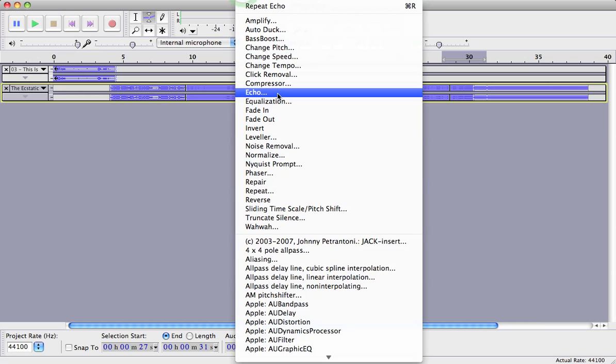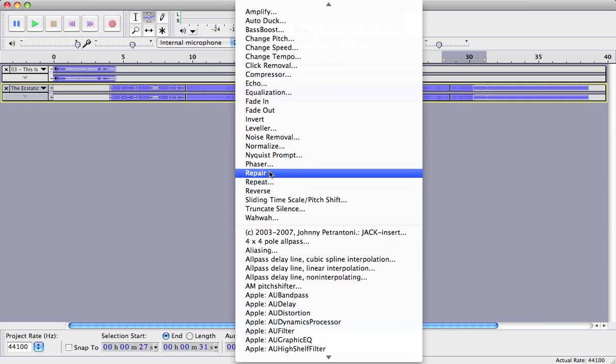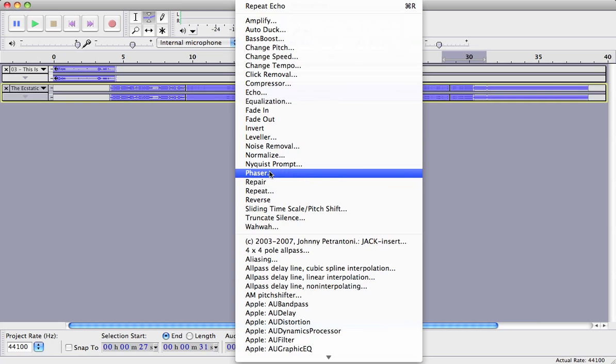And I'd also say just to play around with the effects. You'll see they're a little different than what you might be seeing, but certainly echo is worth trying. Phaser and wah-wah are kind of extreme, but they're kind of neat. And then anything else that you might have is worth looking at.